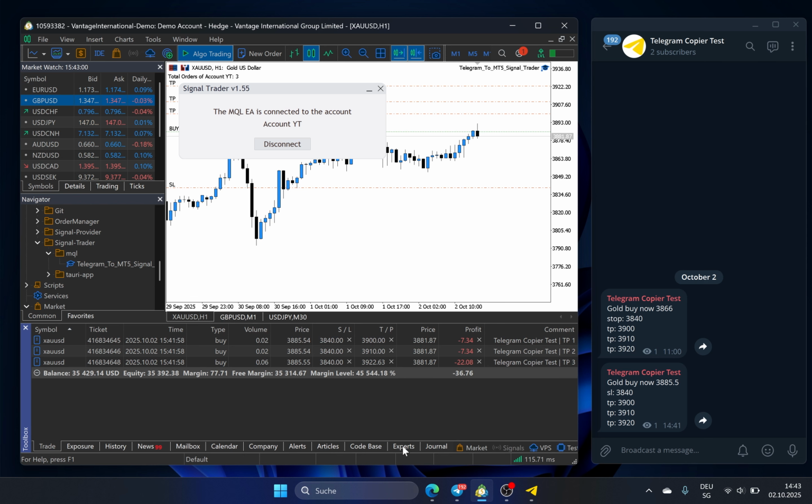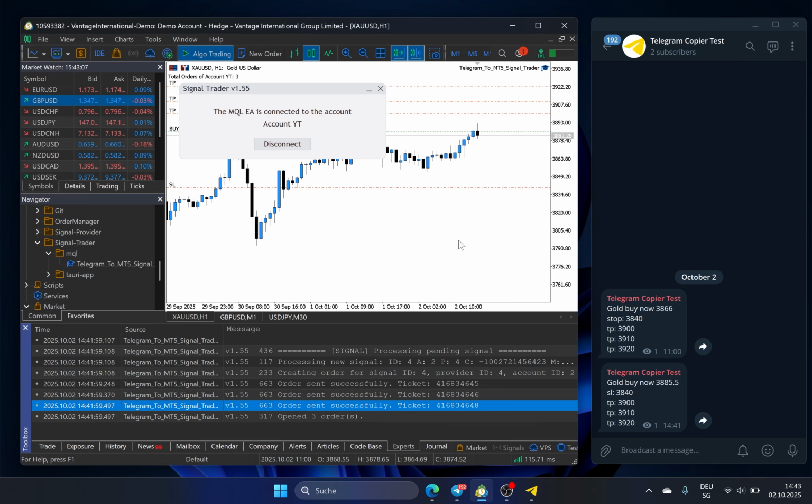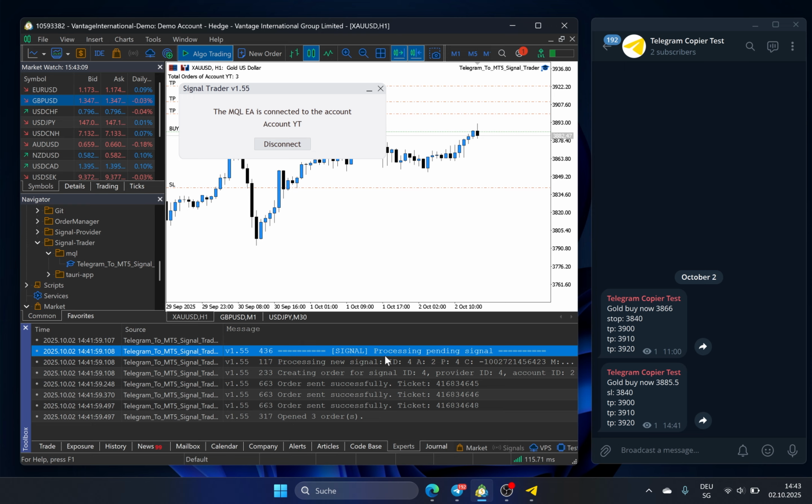You can see it here in the Expert tab. We received the new signal. Order was sent successfully. If something goes wrong, please look here. Did it receive the signal in MetaTrader? If yes, then the problem will possibly be with the stops, so that the stops were not correct, or the market is closed, or algo trading is not allowed, something like that, and it will be written here.